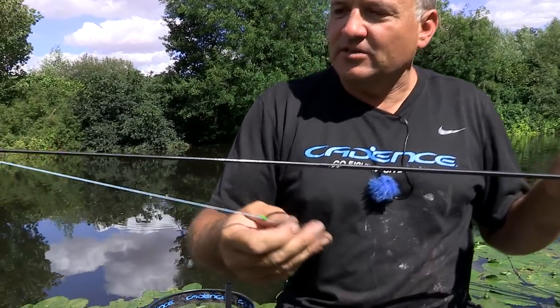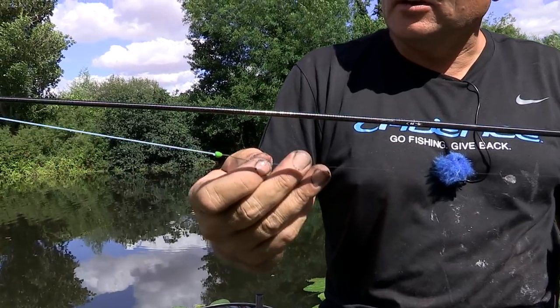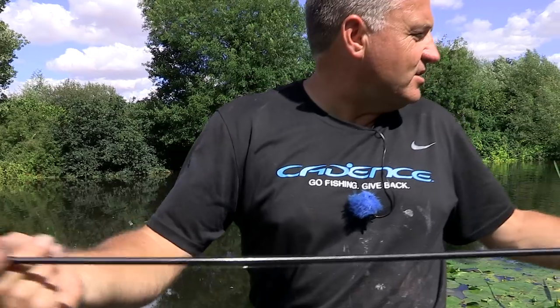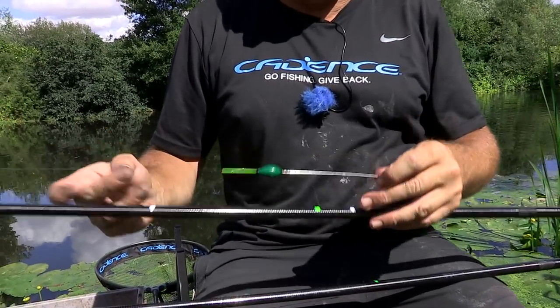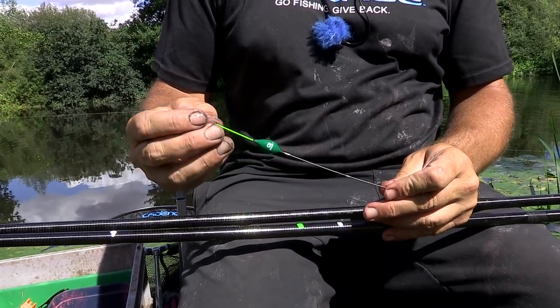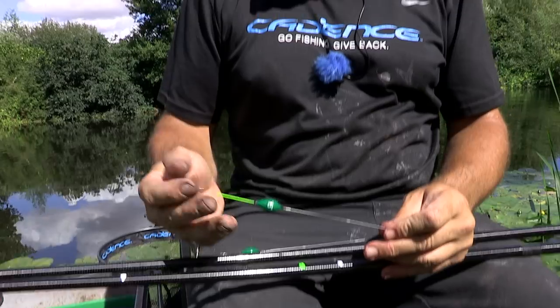When I'm fishing long paddle over ground bait like this, my go-to elastic reel is a number 5, and that's a Preston Blue number 5. Main line is 012. I feel that's robust enough to give me the chance of increasing the hook length and hook size on a good day, but also gives me enough finesse when I need to fish finer.